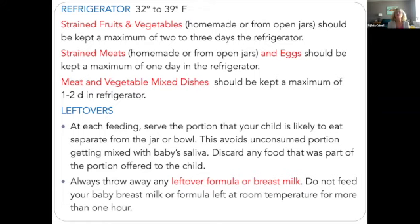Now, the rule is different if you actually took that jar, opened it up, took a spoon out, fed the baby, and then took that baby spoon and stuck it back in the jar. If you do that, you have effectively contaminated that jar, because there could be bacteria, staph, or something in the baby's mouth that, if the food was not handled properly after that, could cause a foodborne illness. So what you should do is, if you open a new jar of something, spoon some of it out into a clean bowl, and put the original jar in the fridge. You may not need to get to it the rest of the day. Then it's okay, because it has not been contaminated with baby spit. Then feed the baby, and if they want more, pour more in there. So that's how you handle that.